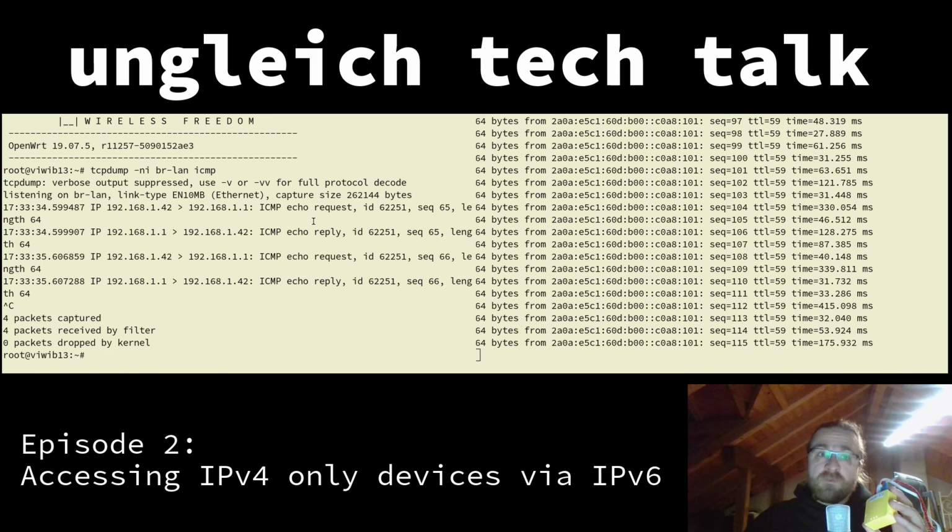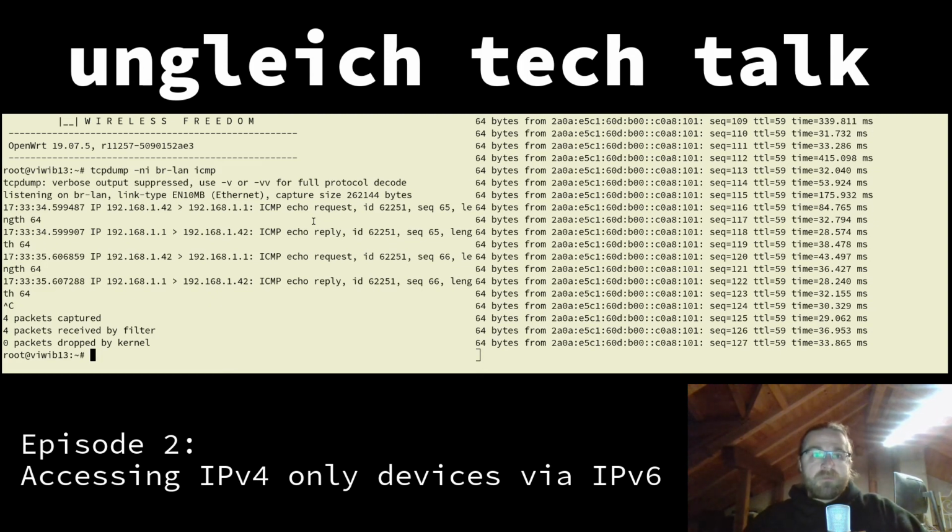You take one of these devices, you put it in the network. On one side, it has IPv6. On the other side, it will have IPv4. It will do the translation. And for you as an operator, it's completely native. You can just access all your IPv4 only devices via IPv6.